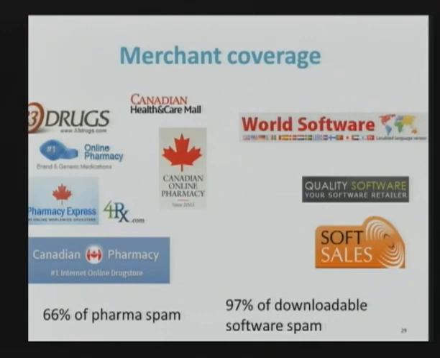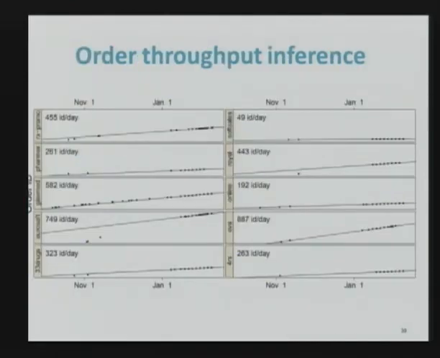But eventually we realized, all those order numbers are even, right? And so we were able to take a look at a very large swath of all of these merchants and understand how many orders they are receiving per unit time. Now that we have this understanding, we can take a look at the number of orders processed at each of these 10 different merchant programs. Here we see that at the low end, there's one of the smaller software sellers selling about 50 different orders per day. Up at the top end, you see almost 900 orders per day at the Ava Pharmacy merchant program, which is the one that we talked about in the previous section of this talk.